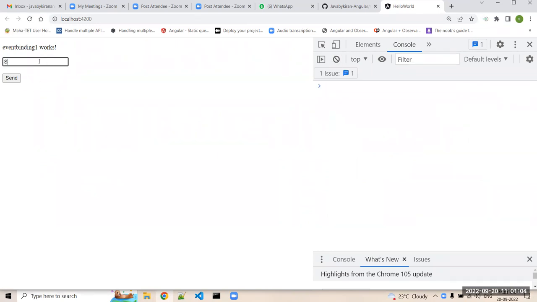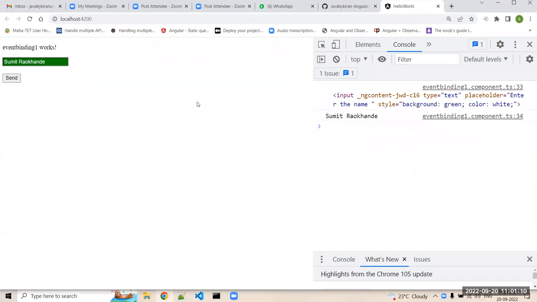I can just mention here Sumit Ravkhande. When we click on the send button, see here, we can access the data as well as change the behavior and manipulate the element's background. You can also change the text color with the help of the template reference variable.